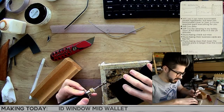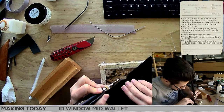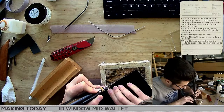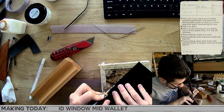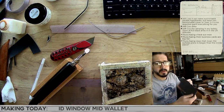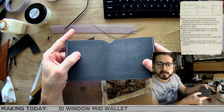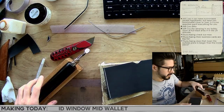Let's come back, do the outside. You can see our crease rounds that off pretty nicely. Looks good. Looking good. All right.